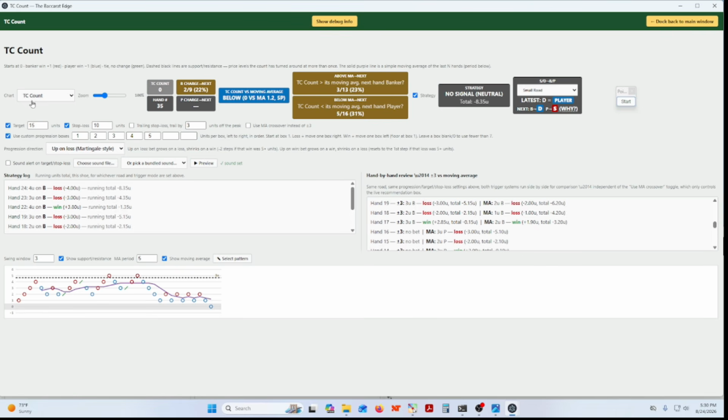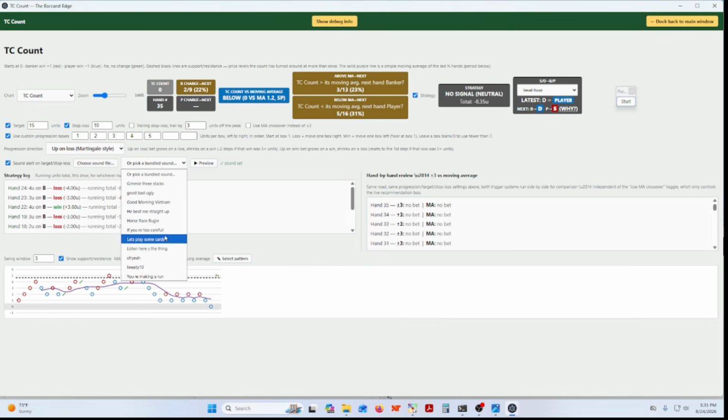So on this particular TC count chart, at hand 35, you're down 8 units. Here are the number of units right here. You're down 8 units if you're using the TC count chart, or 8.35. It tells you right here what hand is betting what, whether it's the +3, whether you're waiting for the +3, -3 breakout, or the moving average. And over here is the total. You can set an alert on this also, right? Then you can just pick your.